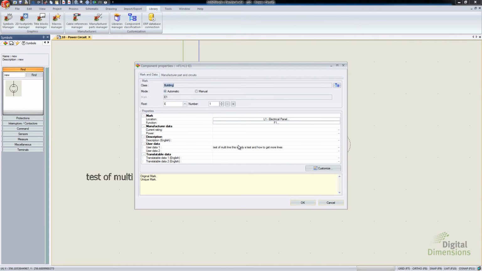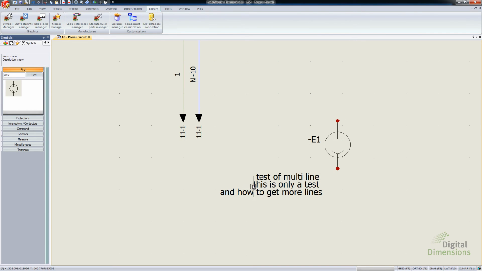So what I'm going to do is go back in there, and then I'm actually going to do Shift, and then it's the vertical line that we use as a separator. On my keyboard, it's Shift and then the button just above the Enter key. Might be different on yours, but it is that vertical line character there. Okay, and I'll hit OK, and you'll see that it actually will wrap the text down onto multiple lines. So that's one user data field, multiple lines there. So very useful, especially if you have a lot of information that's got to be filled in there.